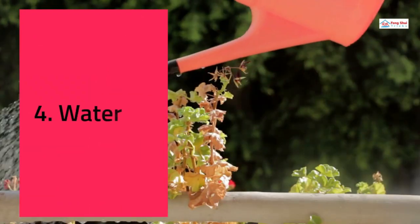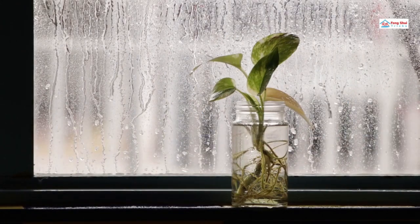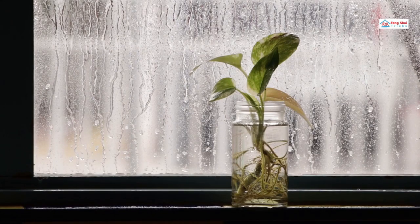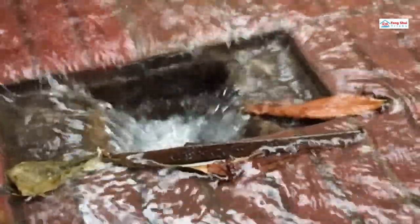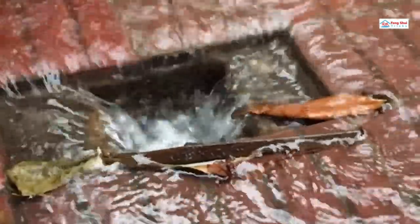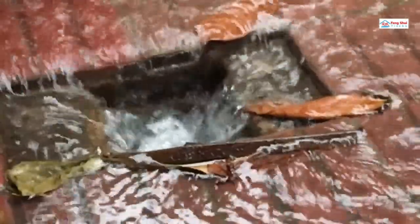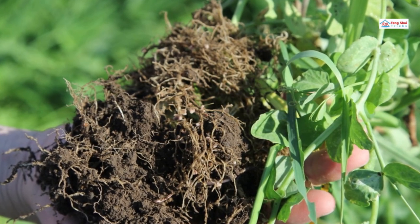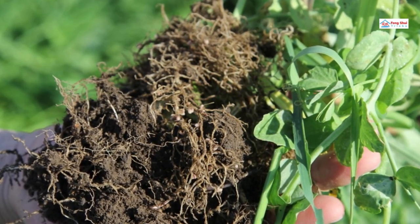Water: Throughout the summertime and winter, the tree needs varied watering regimes. In the winter, the plant may only require irrigation every 7 to 14 days. Water the tree occasionally once a week during the summertime. Overwatering the jade plant is not a good idea; if you do, make sure the tree has a chance to absorb the excess water before watering it again. Touching the earth is an easy way to detect if the tree needs watering — you want the soil to stay moist, and when it dries out, it's appropriate to hydrate it.